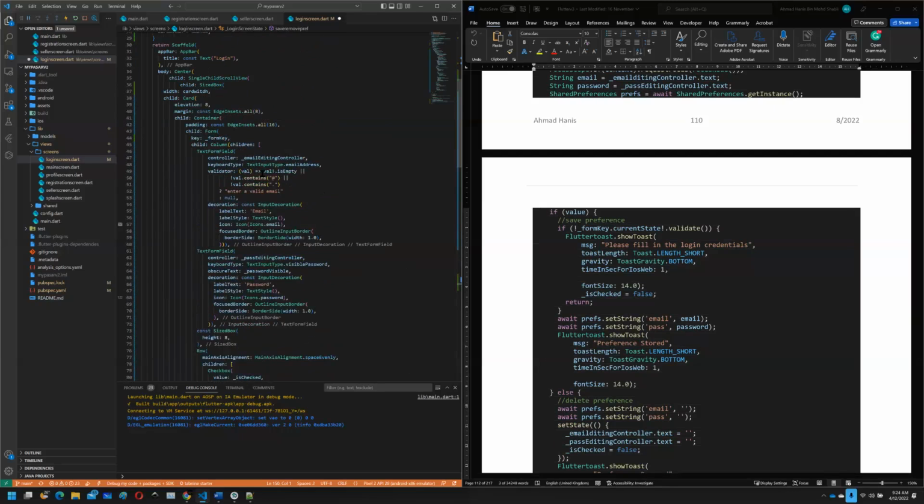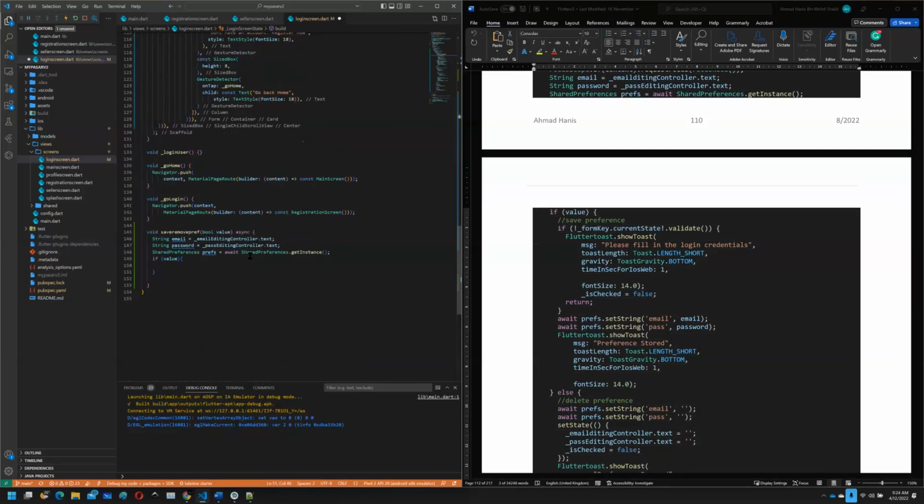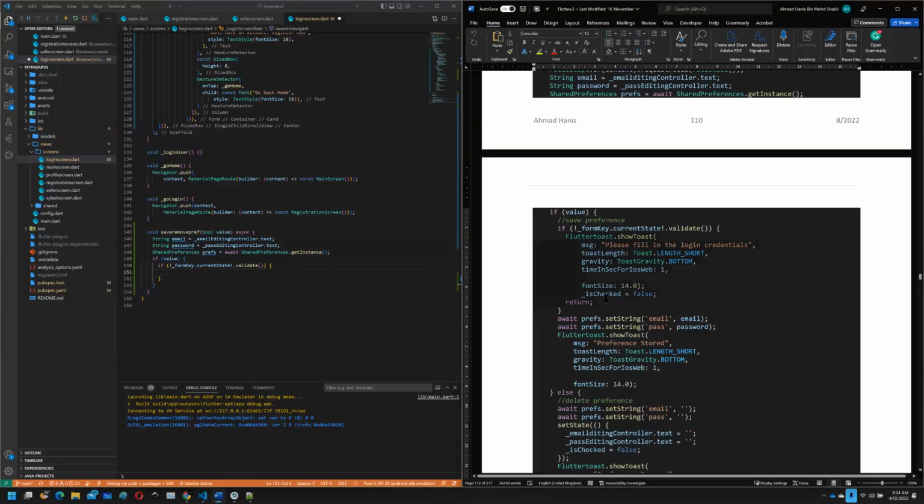Oh, email here. Okay, so here I check for email, but I don't have to check for password. I'll just check the validity of the email, whether it contains a valid email or not, just for that. That's the only reason why I choose to use the form key validator here, just to check if the user enters a correct email, only for email. And then I implement Flutter tools.